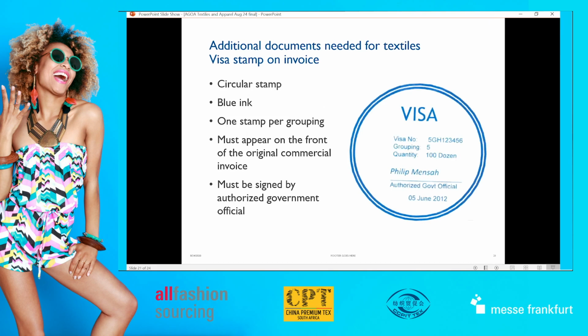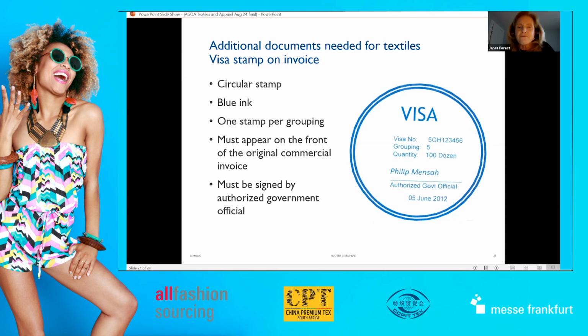There are additional documents that are really important for making a textile industry entry. This is what the visa looks like, and every country will have a visa stamp that looks something like this. And what you need to do is have this stamp put on your invoice. And it'll be held by someone at customs. Sometimes it's a little hard to figure out where to go for this, but generally at the airport or any other port, you will find someone who has this stamp.